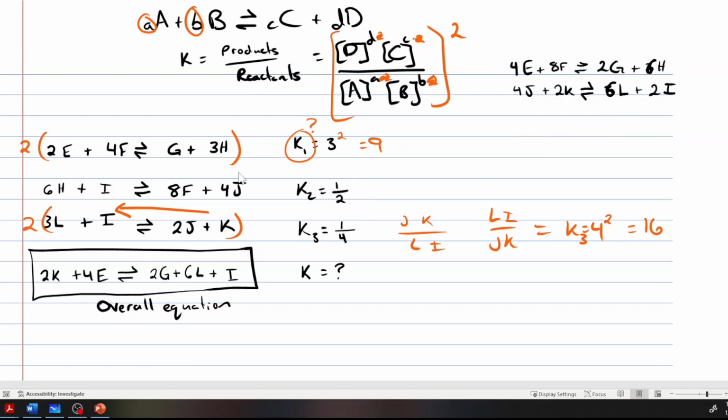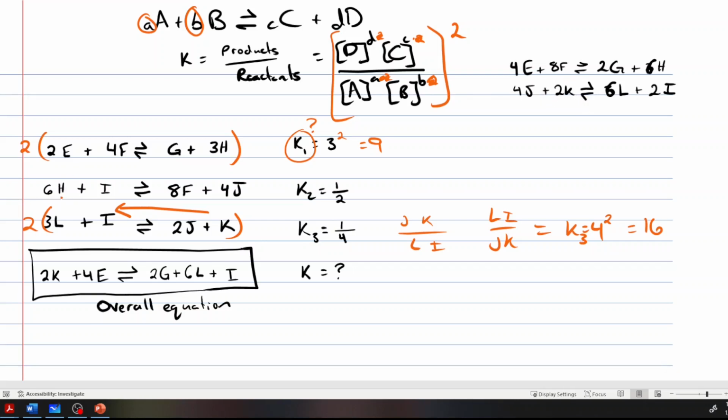So now that we know how to manipulate the K's, let's go back to those 3 equations and figure out what to do with the third one. We need to still get to that overall equation. So I've moved the 2 equations that we've already changed over to the right here, and let's see if anything cancels. No E's, F, G, H, no. Nothing cancels so far. So hopefully our middle equation can help us out here.